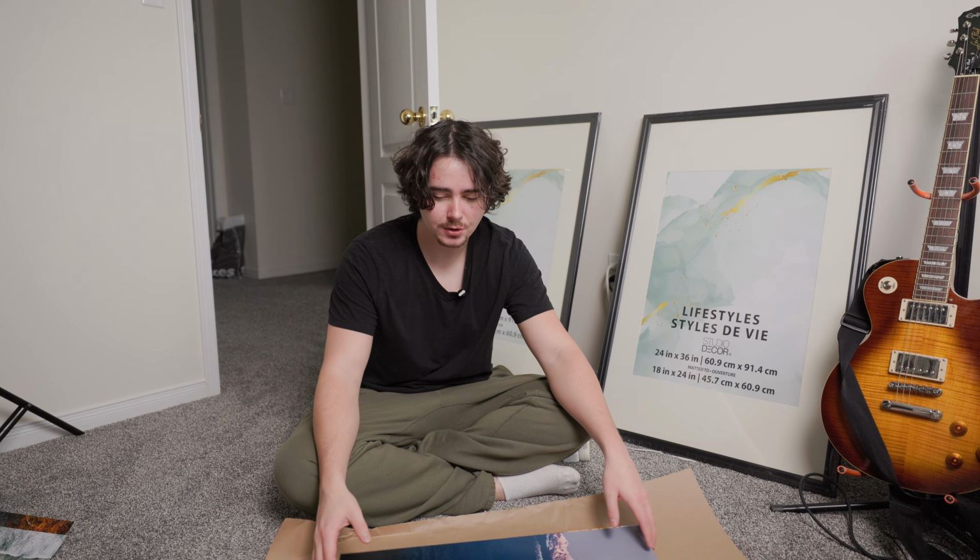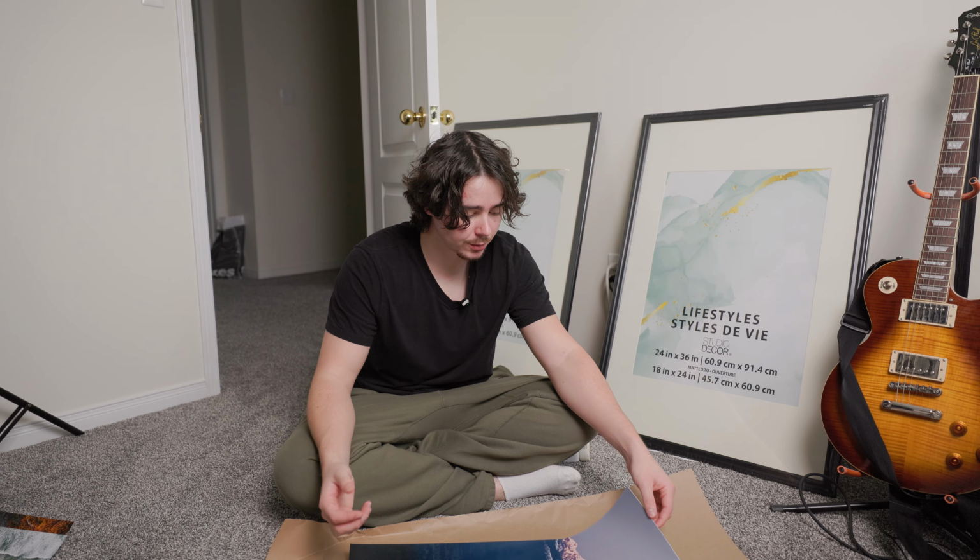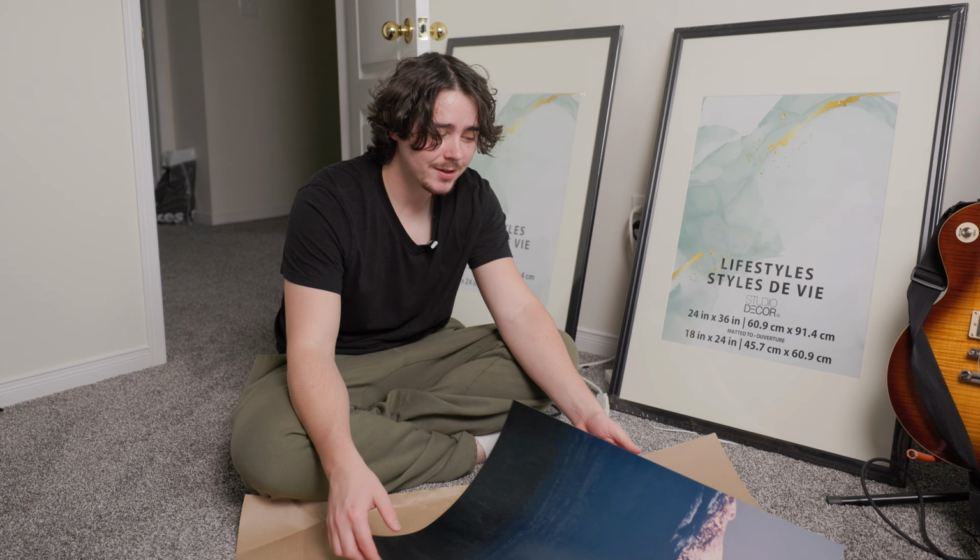The first thing you want to do when you order prints from a company is just look them over and make sure that they're not damaged. If they didn't package them properly, they could be creased or they could have fingerprints or dents in them. When you pick up your prints, try and only pick it up from the edges. Some people even say you should wear gloves. But photos look different when you print them compared to when you're looking at them on a computer.